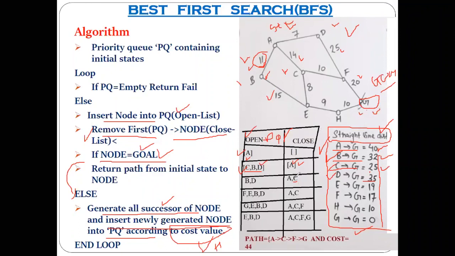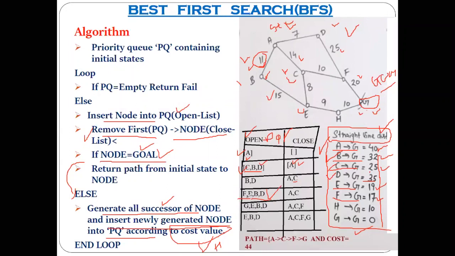No. Then what has to be done next? Successors of C. Which are the successors of C? E and F. We have to check here: what is the heuristic value to reach from E to G? 19. F to G? 17. That's why your priority queue will be like this: F, E, B, D. Nikam, Shraddha, I am hearing some noise from your side, switch off your mic. So your priority queue will be F, E, B, D. Up to this, I hope all of you almost got the idea.